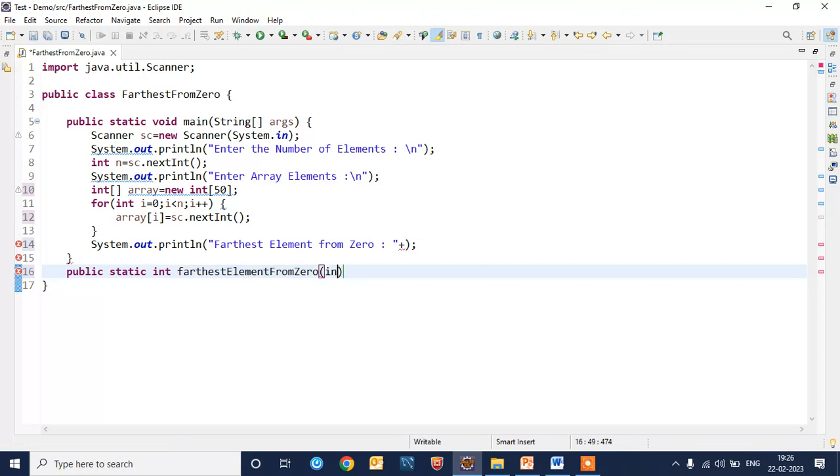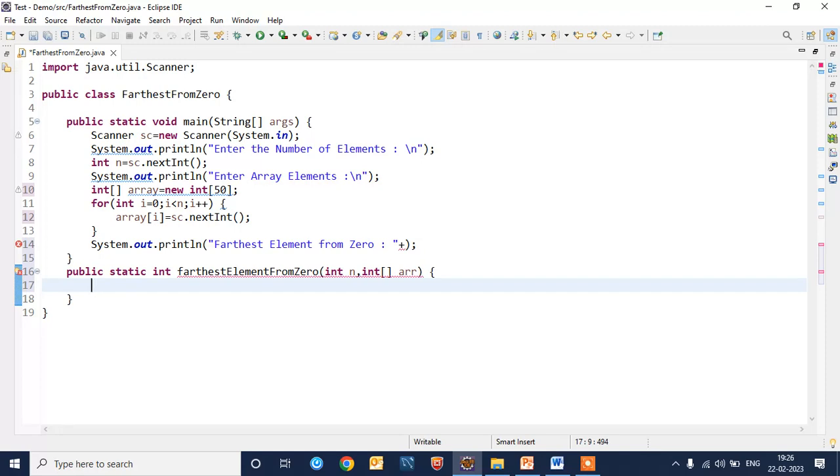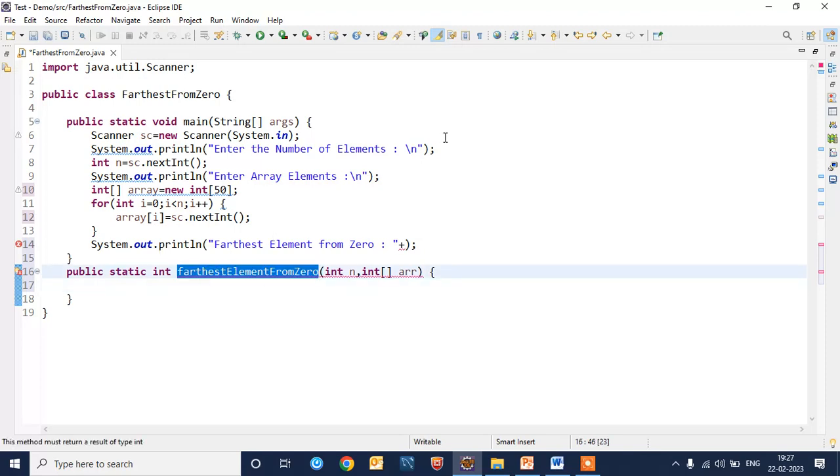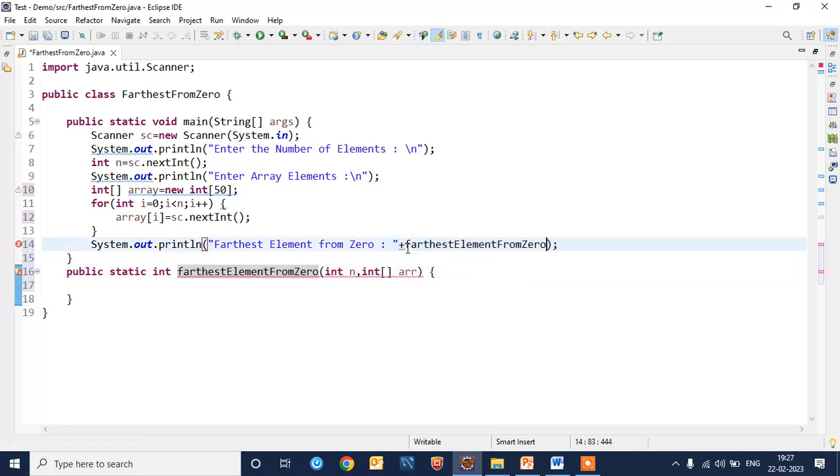I need to take the parameters as a number and the integer array, which is whichever input array I am taking from the user. So I need to call this method inside here. If you see the parameters, n is my array size and the array.